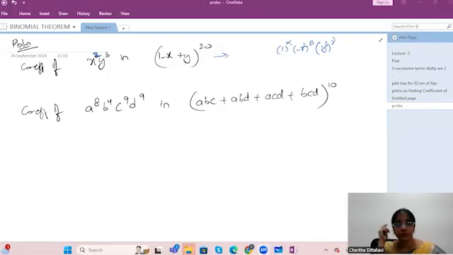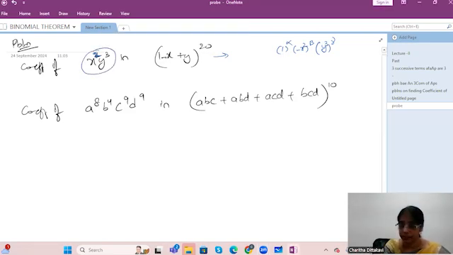Right. Now for this problem, coefficient of x square y cube in the expansion of (1 minus x plus y) whole to the power 20. So the whole power is 20 and we have x square and y cube. So x will have a power 2 and y will have power 3, and 1, I don't know what I'm supposed to have there. Think about it. When you add all the three powers, you are supposed to get 20, which means 3 plus 2 is already 5 there. So 5 plus how much can give you 20? 5 plus 15 only. So maybe I will take a power 15 here.